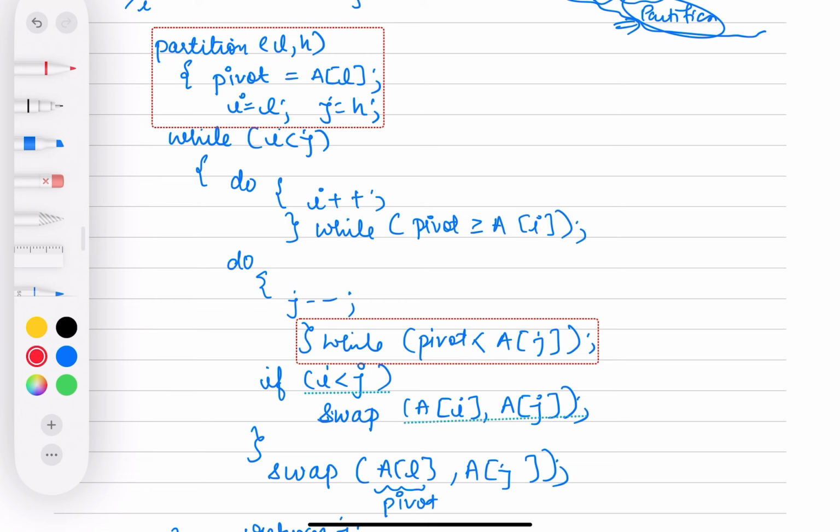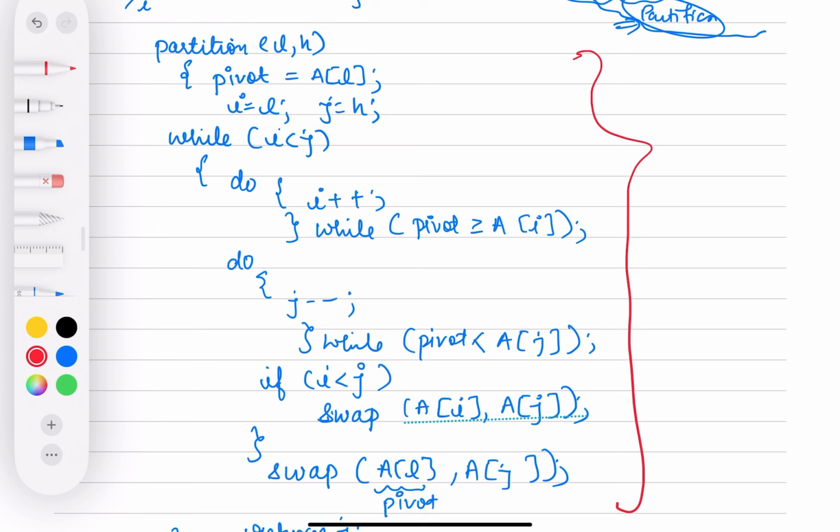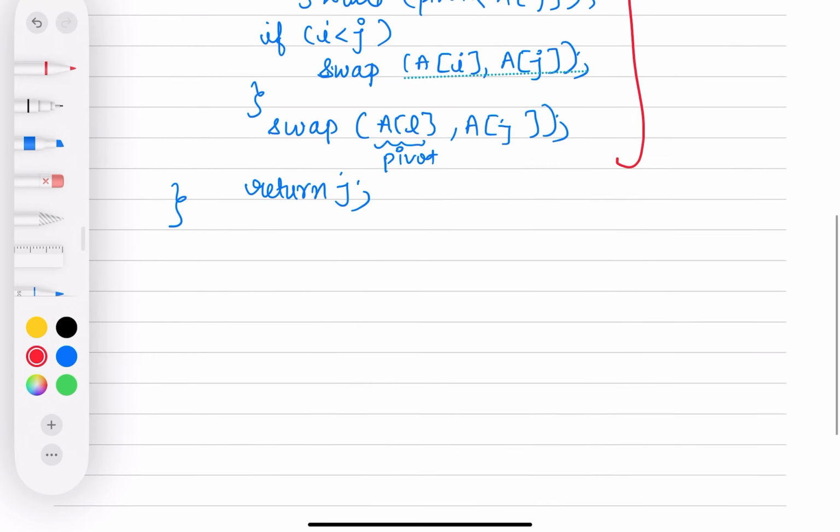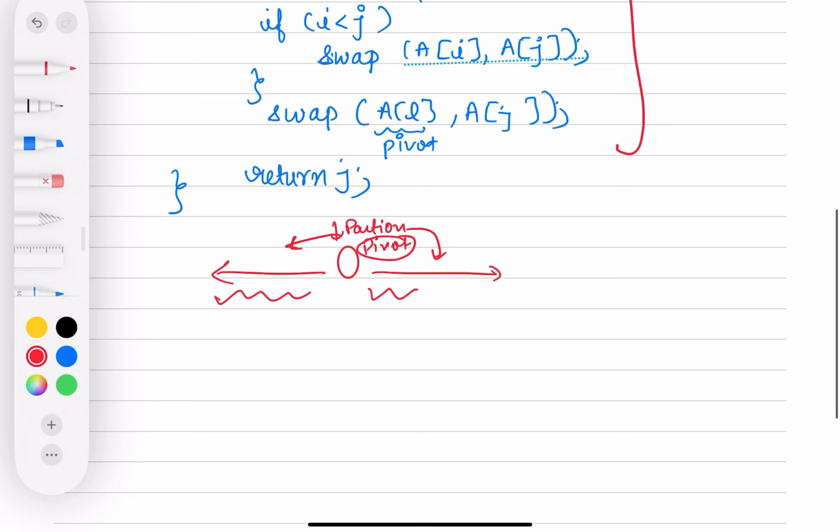I hope if you have seen our previous video, writing this down won't be much of an issue. Now after partitioning, what do we do? I have done with the partition, so you get subarrays again. This is the partition or the pivot element, and with that you get these as partitions. Now this pivot has become placed at the right position. But now you need to again apply quicksort on these arrays.